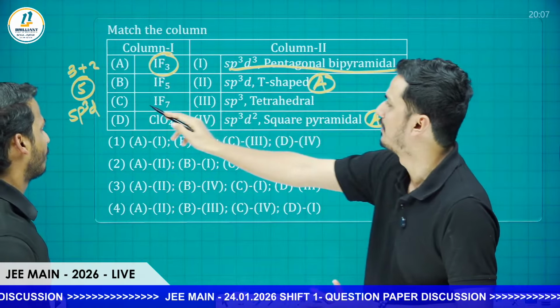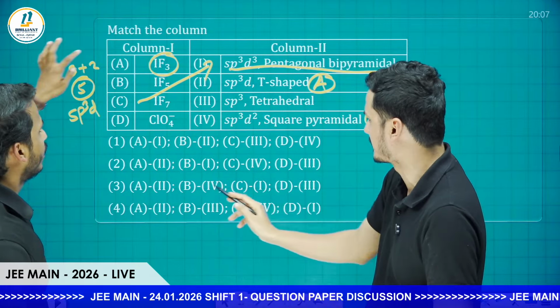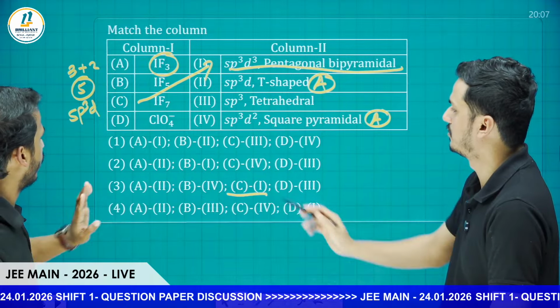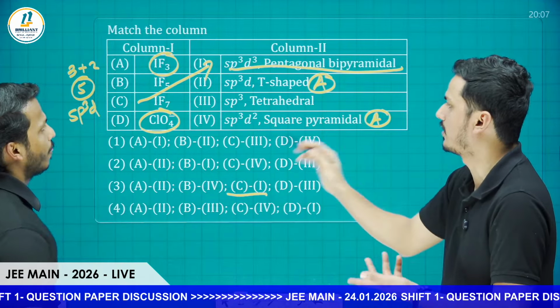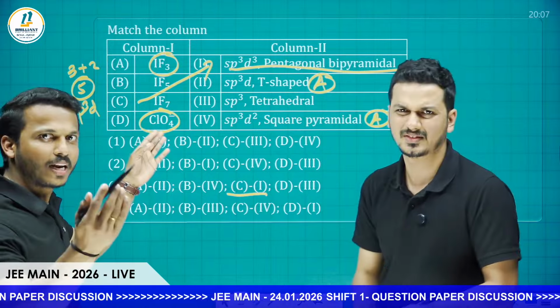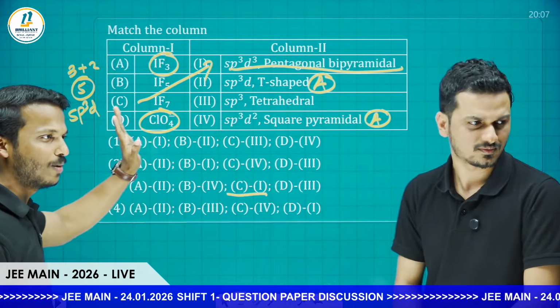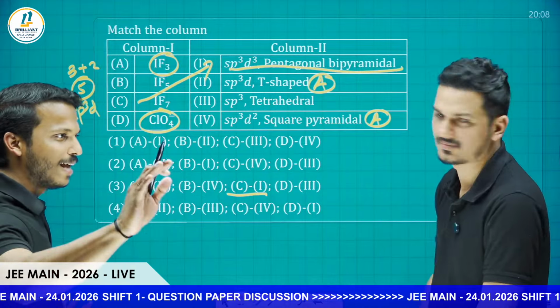That also they can choose. Only one option is there. A4, only one option. A2, one option. B4, only one. ClO4, you know, is tetrahedral shape, sp3. So it is a simple question, easily within seconds we can find it. Hope you all answered it, right?